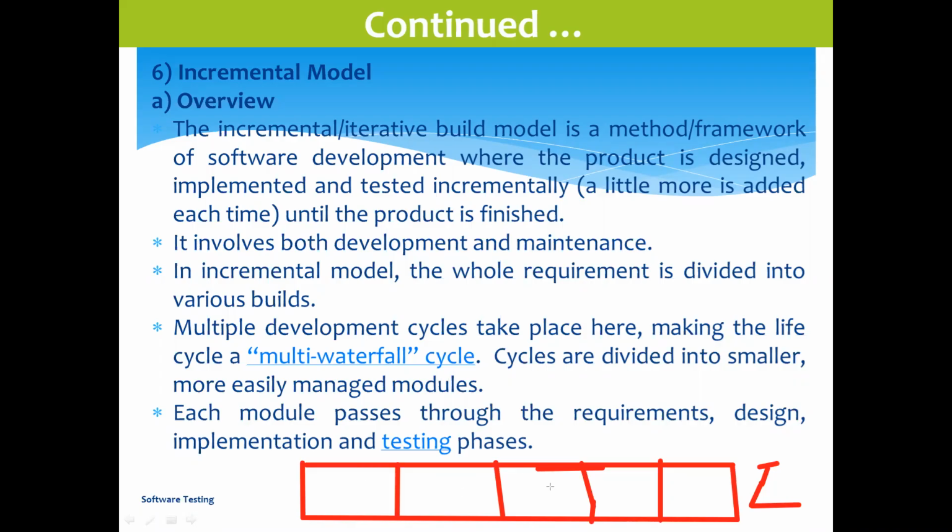The third one has five features, or 4 or 6. It will be dependent. Those are called one build. So build one, build two, build three, build four. It will all come together again for the final release. In the final release we need to test all these things, one, two, three, four, five, again in total, because all will be combined together and come as one project.